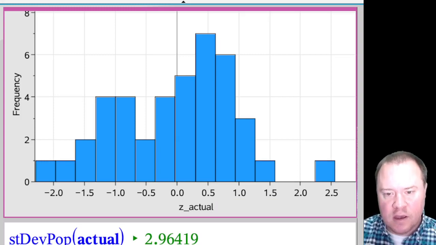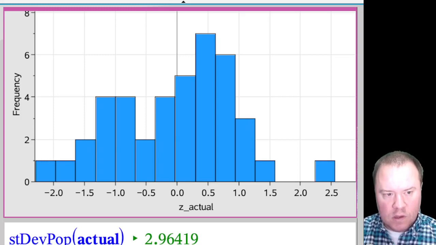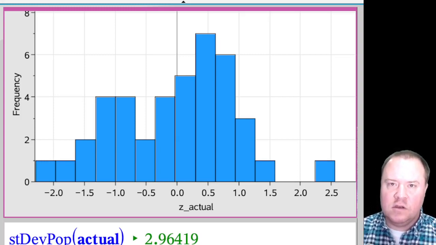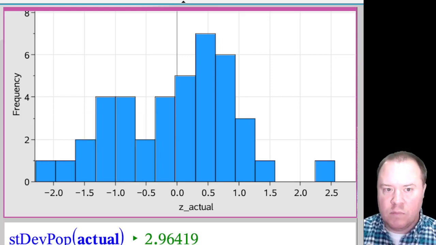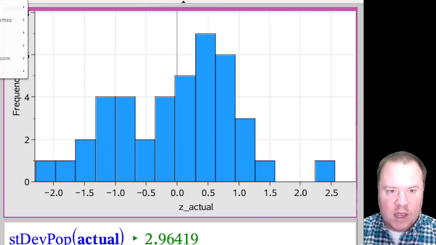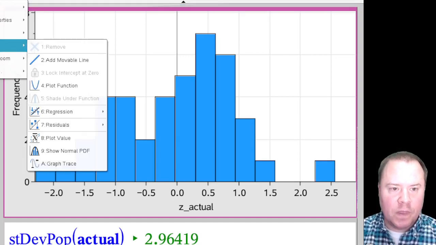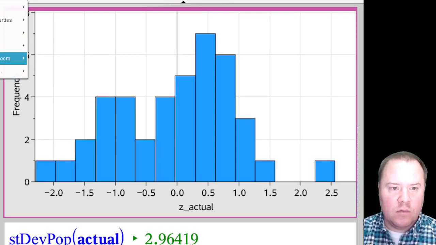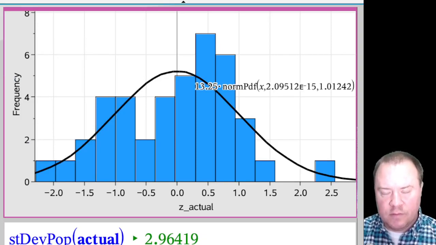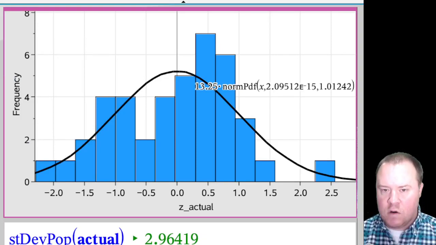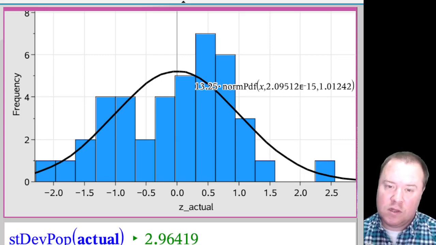But that's the way you can interpret it if you know what these values are. It looks still kind of skewed. And it would be nice if it were not, because then we could think more about what this is going to look like, and how close it might be to a normal distribution. And we can actually add a normal model on top of this. If this were normally distributed, this is what it would look like.